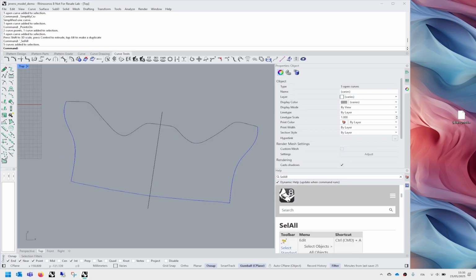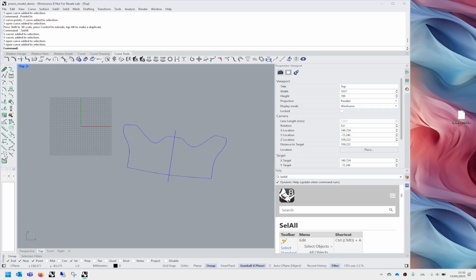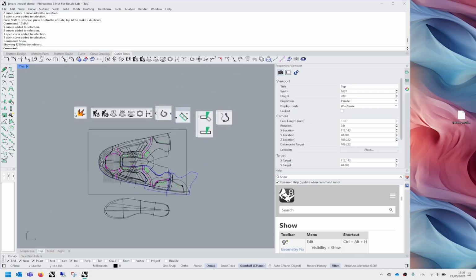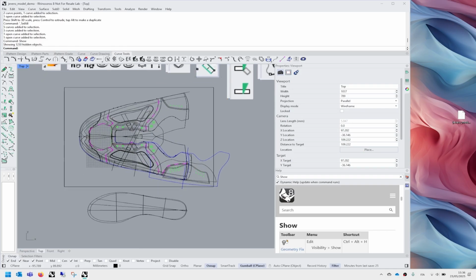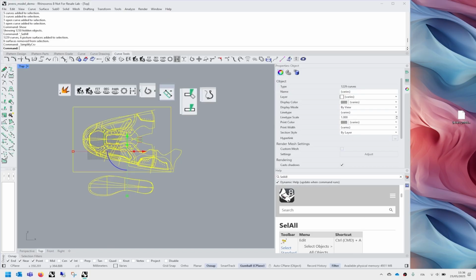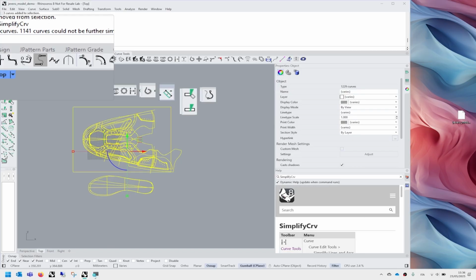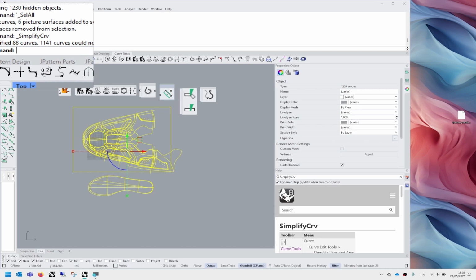I'm going to change the color again just to show you a little thing. I'm going to show everything. See this one I just showed. I can just select everything and run this command. So it will tell me that there were actually 88 curves. It won't change the geometry, it will just change the topology, because sometimes there could be more points than what you actually need.